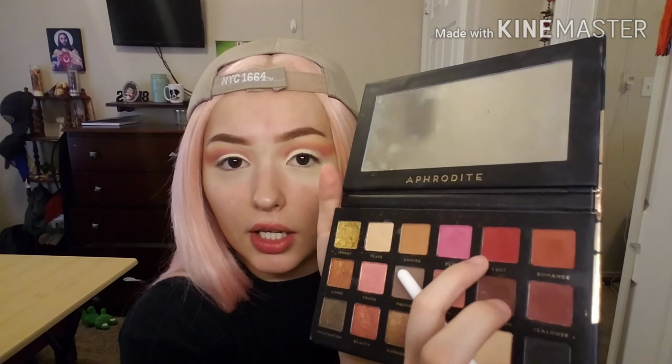And then I feel like we lost a little bit of color over here. So I'm going to go back into the Aphrodite palette and get that color Flirt on this like angled brush. And then I'm going to go in with the color Lust from the Aphrodite palette and do the same exact thing.